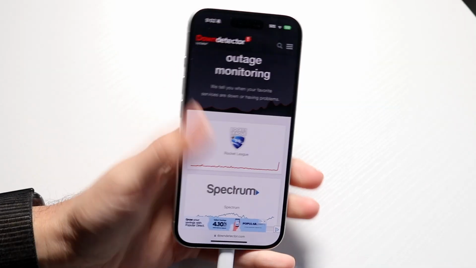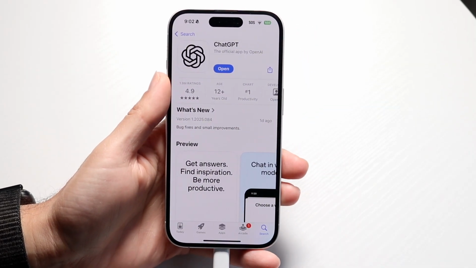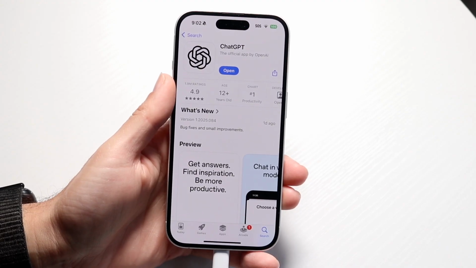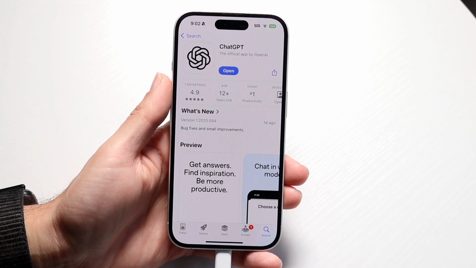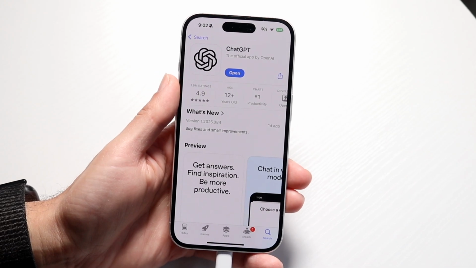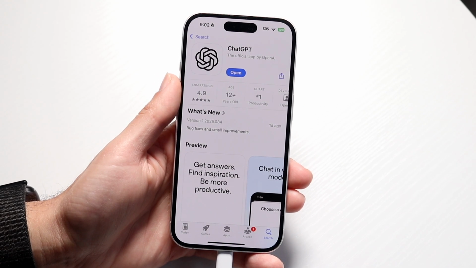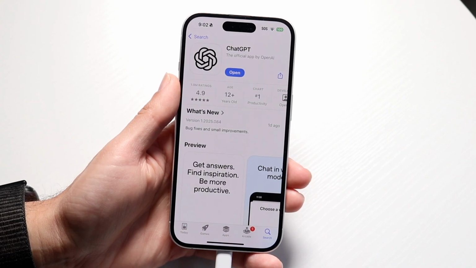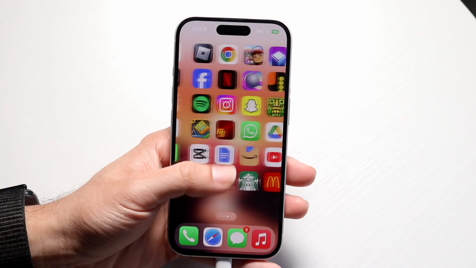So you might be trying to figure out how you can get ChatGPT, but the 4.0 model. Now, if you're trying to do this, you have to understand that in order to get the 4.0 model, you're pretty much going to have to get ChatGPT Plus. The main way you can do this is by installing ChatGPT.